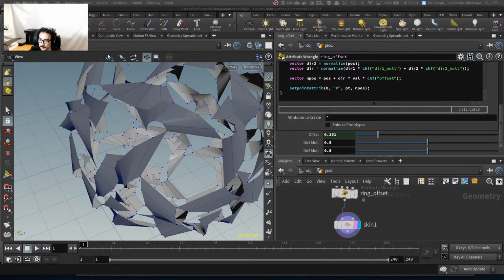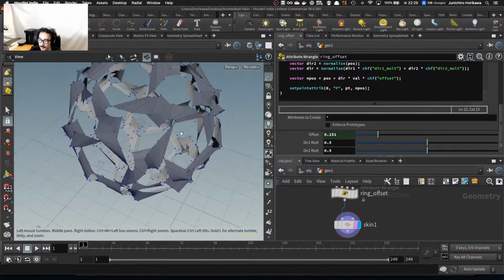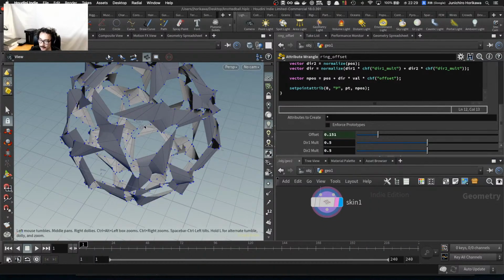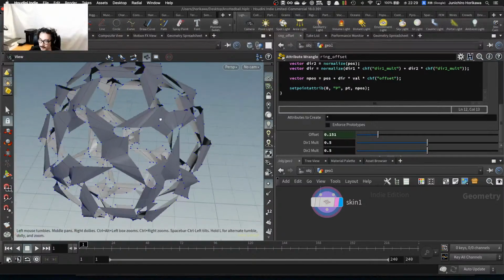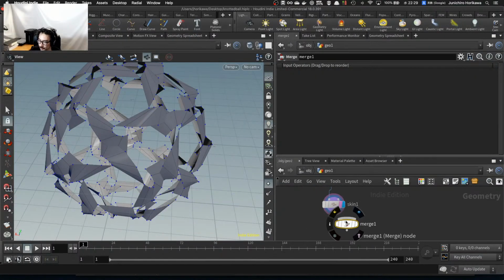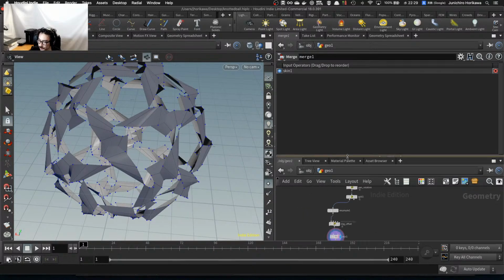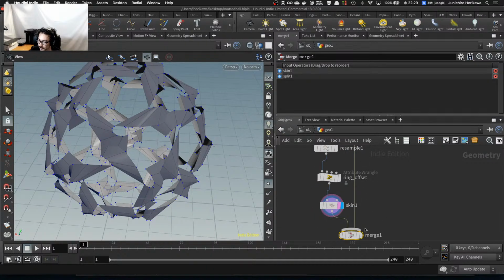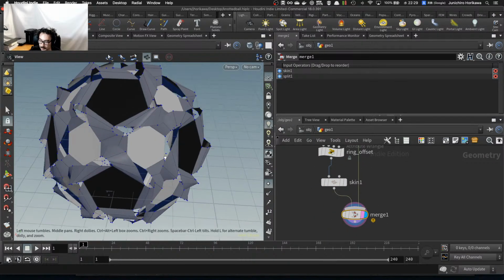Okay. Now after having the skin node, creating the in-between, the tentacle shape like this, I'm going to merge this together with the hexagon and pentagon, which comes out from this second output of the split like this.